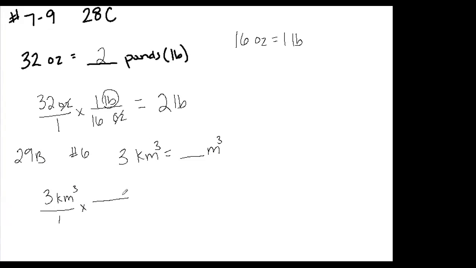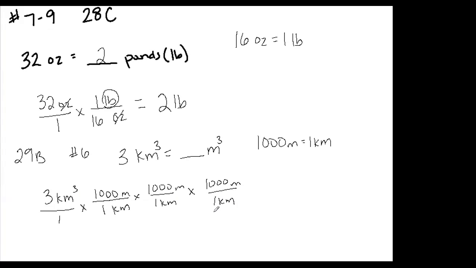And now I want to multiply it. Since we're dealing with meters and kilometers, we're going to say 1,000 meters is equal to 1 kilometer. So now what do I put on the top? What do I put on the bottom? Kilometers is at the top, so I want kilometers on the bottom. So there's 1 of them. There's 2 of them. Sorry, I forgot my meters over here. Okay, so now that's 2 kilometers, but we have 3 of them up here. So I need 1 more. Okay, so now I have 1, 2, 3 kilometers.